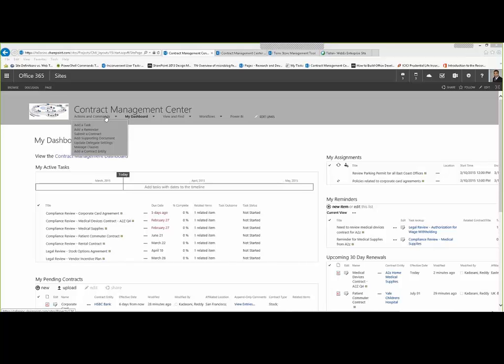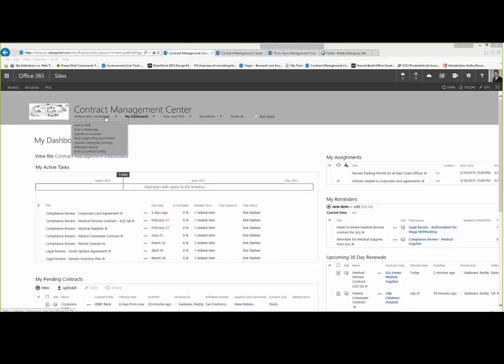One of the things I usually bring up when I talk about notifications and alerts is that sometimes it becomes too overwhelming to receive a lot of emails from the system. So although we have a lot of workflows running in the background and all of them pretty much send out emails and notify you from time to time, we do give you the flexibility to define how often you want to get notified and how much you want to get notified. You can also define things like the max number of reminders you want to set up, either when a task is overdue or even when you set up reminders. So going through the actions and commands menu, you can add tasks and reminders outside of the automated workflow process and have SharePoint reach out to you and notify you through email.